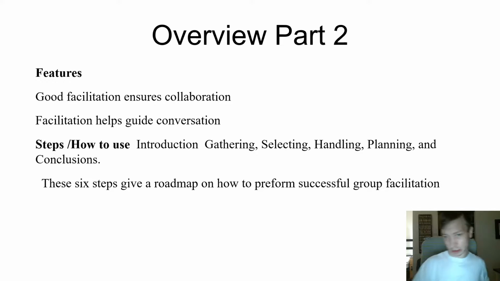First is the introduction. The introduction is just exactly how it sounds. The facilitator will allow the group members to get settled in and check with the group members to ensure that every group member understands what the purpose of the meeting is. Then the facilitator will go over the agenda and the topics that are to be discussed. Once that's done, then we move on to the gathering stage.